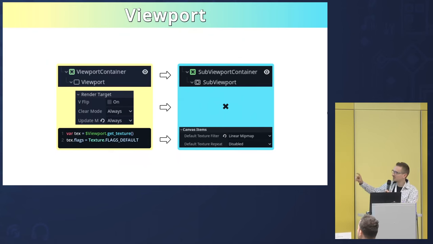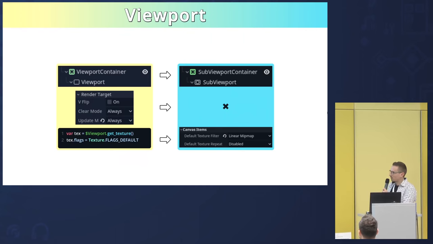you might remember this V flip flag, because without it, the texture would be upside down. It's no longer necessary in Godot 4. It's by default not upside down, which I'm very happy about, because I don't remember a single case when I didn't want to check this checkbox. And then, from my experience, it is a good idea to use linear filtering and mipmaps on such viewport textures, because without them the pixels are very sharp.